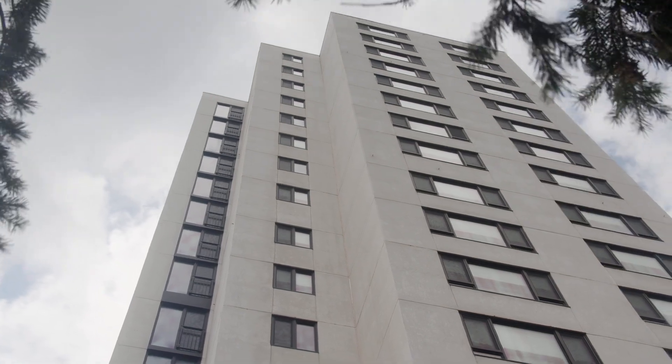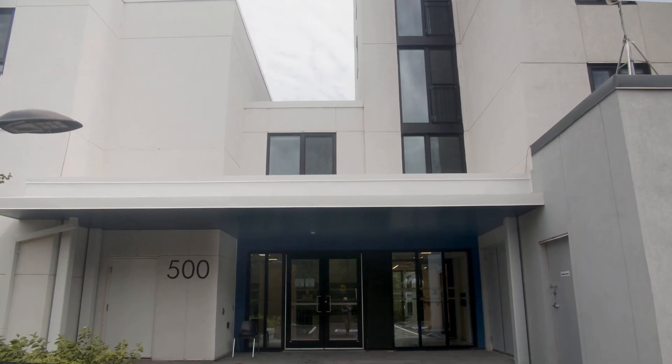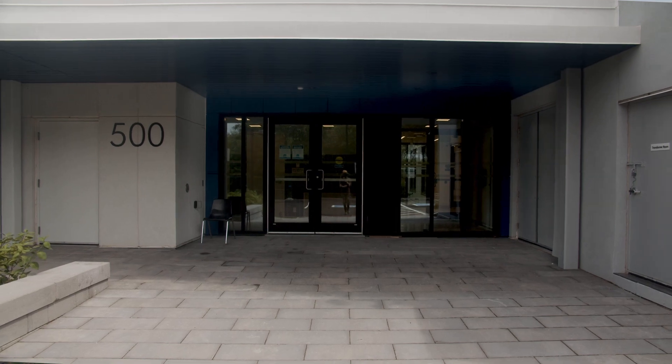City Housing Hamilton is the owner of this and they have a visionary project to take their housing stock and to make it low energy and to make it healthy, including a lot of new units and a lot of new communities they'll be building all over the city of Hamilton. Canada has some big commitments about meeting climate change targets and building more affordable housing, and preserving the affordable housing we have is a big part of that.